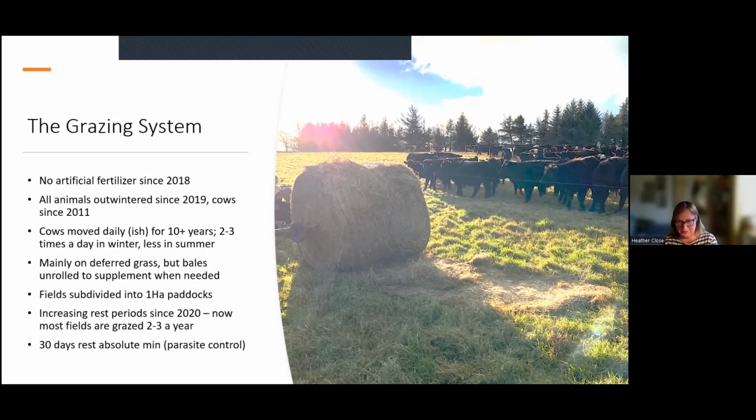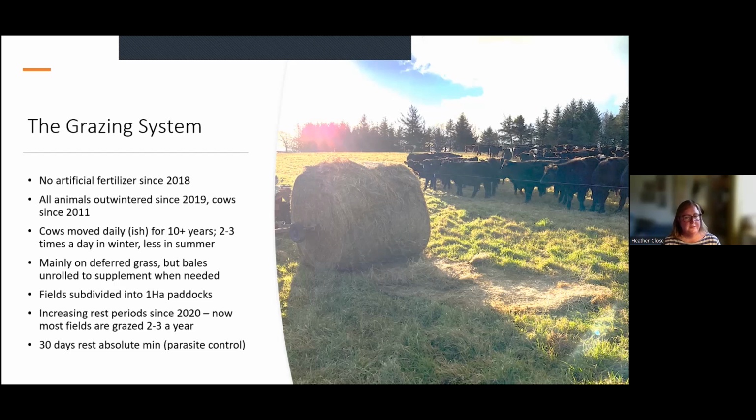This is our little bale unroller. I should have got a better photo of this, thinking about it. Because our ground is quite wet, we find that this works, with the bale transferring all the pressure, so you've got a greater area. That works better rolling it out on the ground. I think if we had one of the bigger bale unrollers, the tires would get stuck in the ground sometimes.